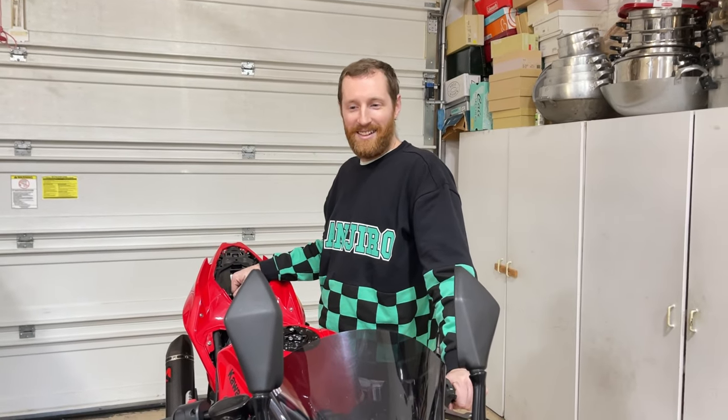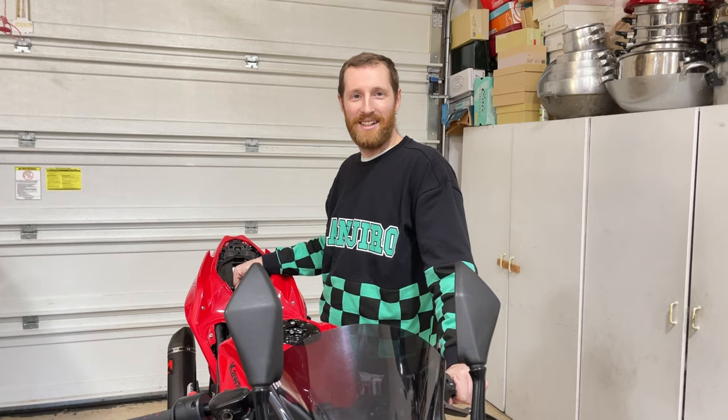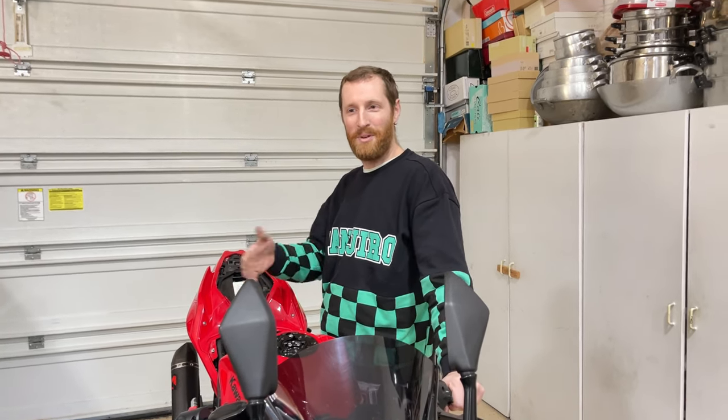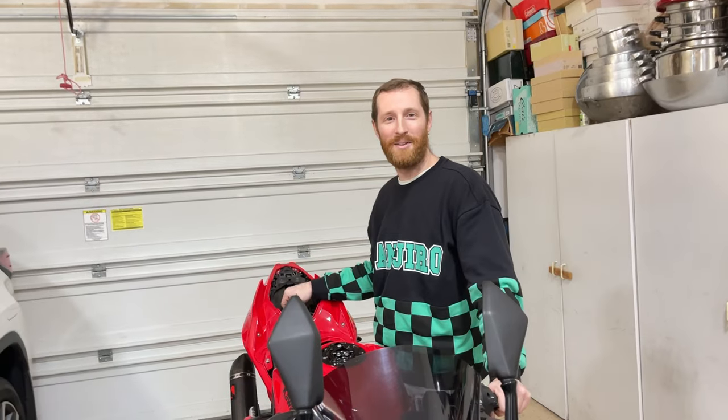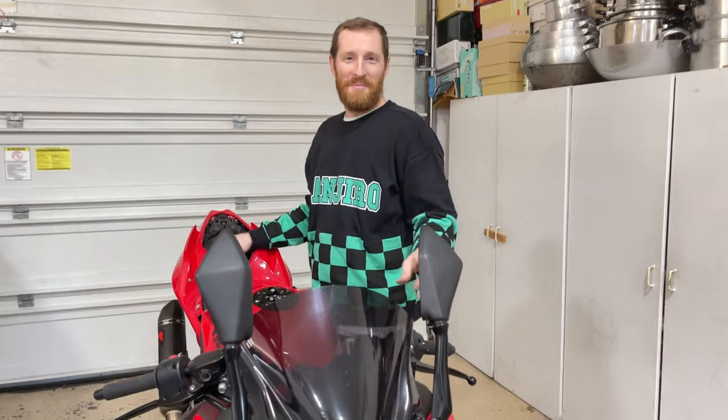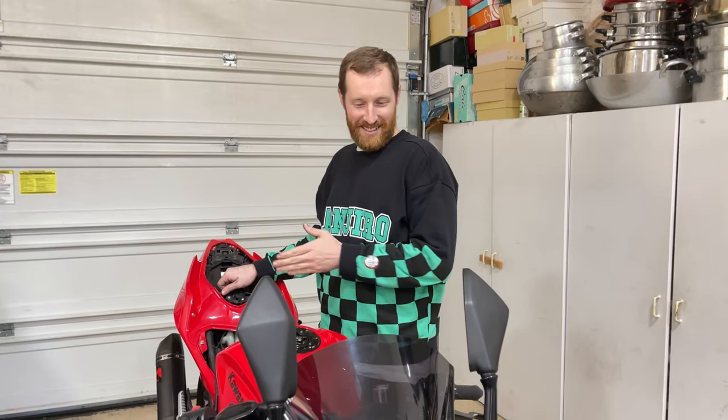Then I get off my exit, and as soon as I do, it's puttering, and I start to smell the coolant too. I'm like, no way is this my bike. It's a brand new bike. It's only 1 year old.